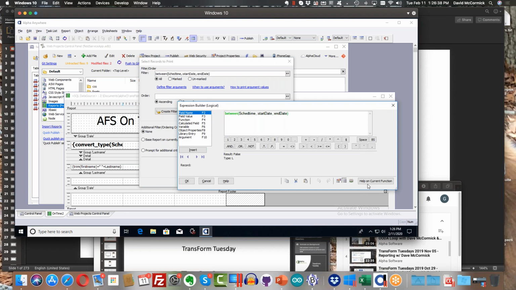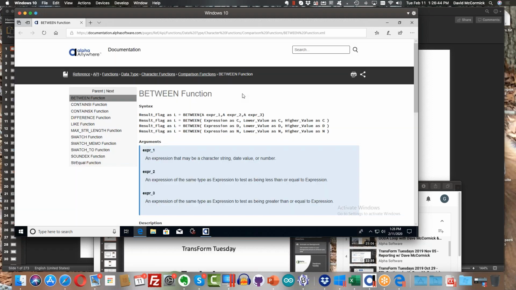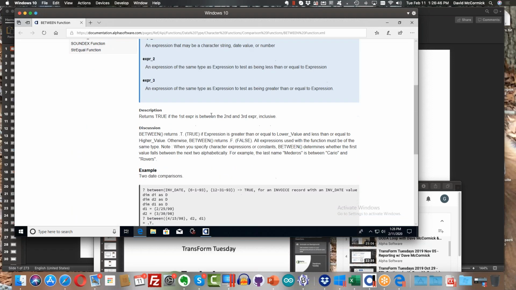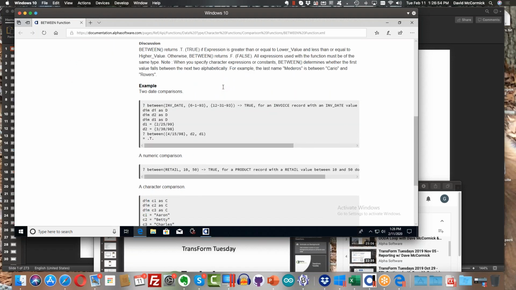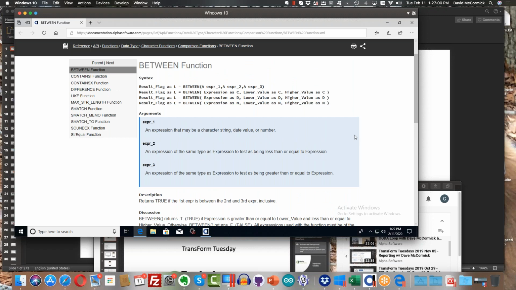While I'm on this function, I can say help on the current function, and that will open up our handy dandy documentation system. No, I was right. Less than or equal to, or greater than or equal to. So it is inclusive of those dates. It's simply that my data didn't have anything for the 31st. So between works as I thought it did. It will be inclusive of the dates that you put in.